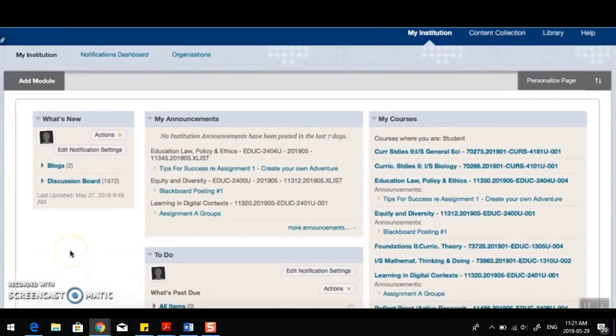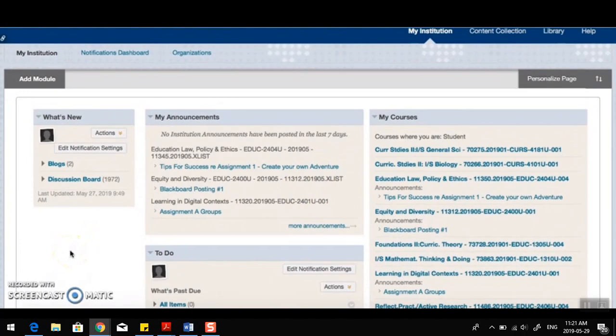Again, as we previously mentioned, Blackboard also offers tools for collaborative learning. So again, another great thing. We have a discussion board here, we have a blog, and those are just a few of the tools that Blackboard does offer in order to facilitate a more collaborative environment.